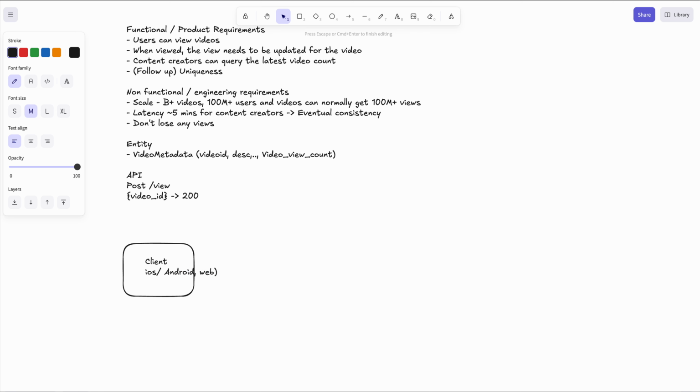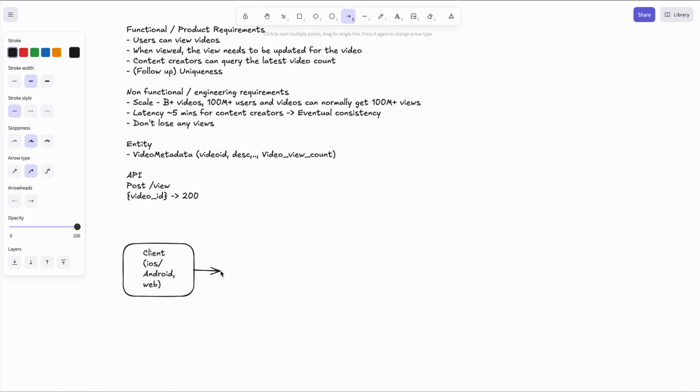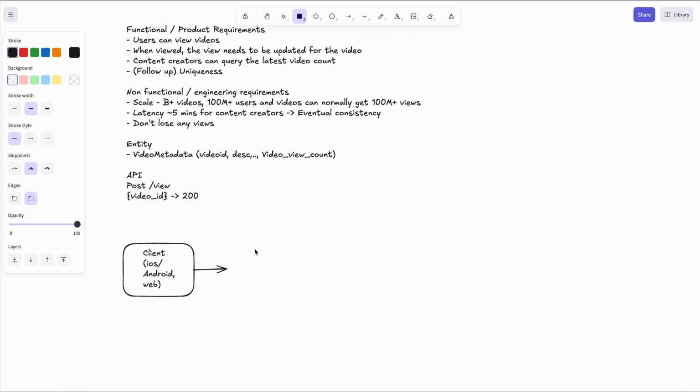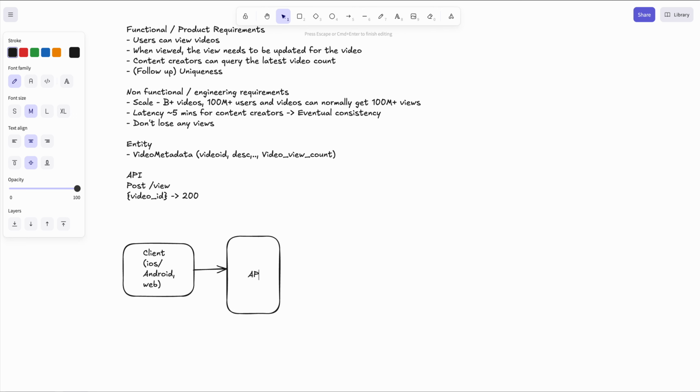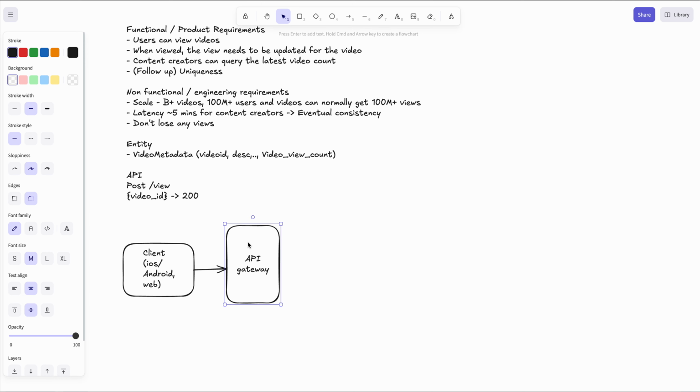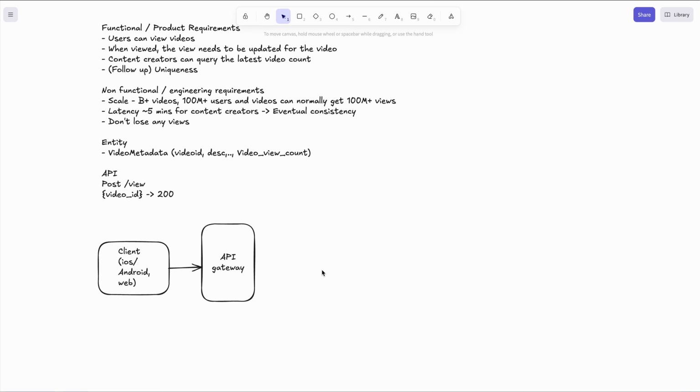Give me 1 second, I'm just gonna clean this up a little bit. Okay, and your client as usual talks to the gateway. This will take care of everything for me, from authentication, from routing, from rate limiting. I'm not gonna go super detailed into this one, and your interviewer doesn't usually expect you to go over this. This is pretty basic.